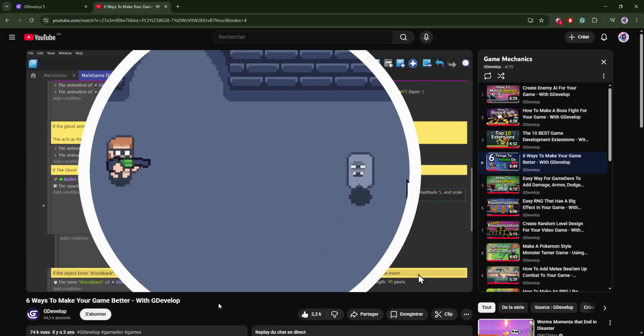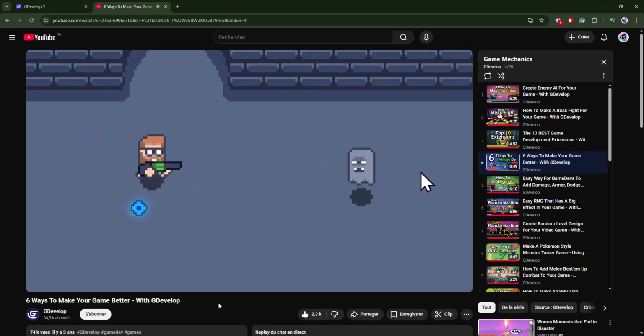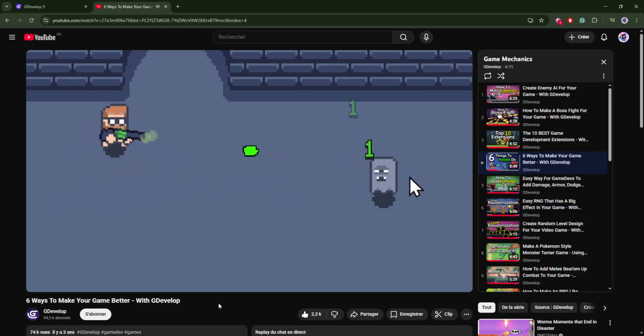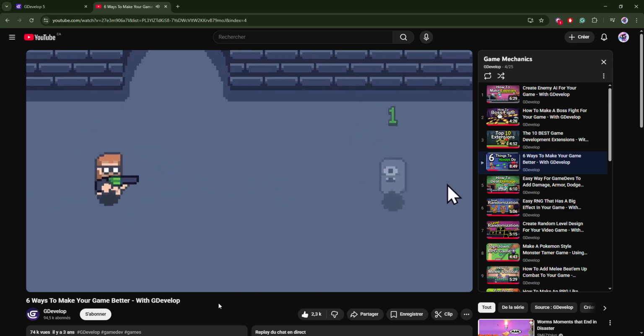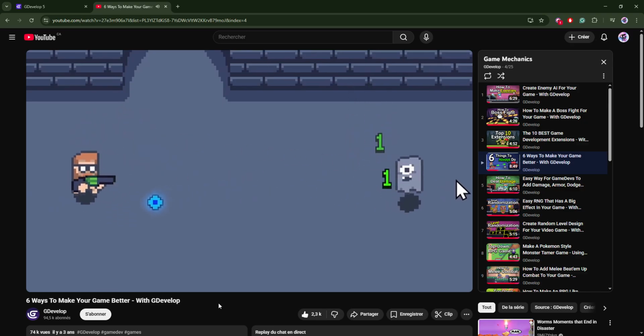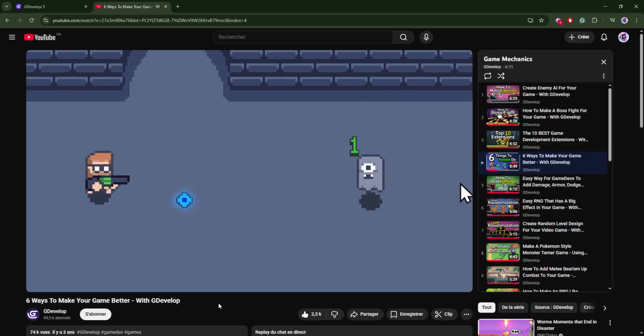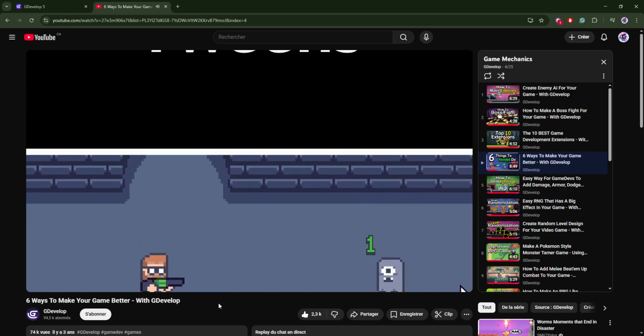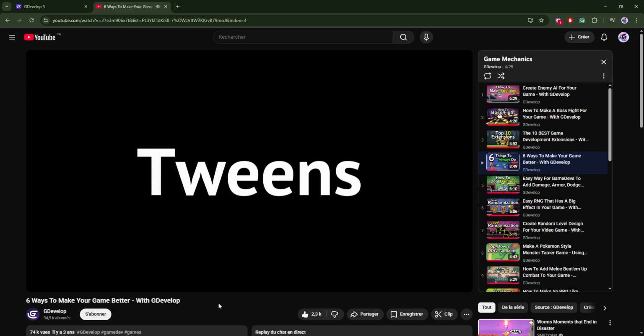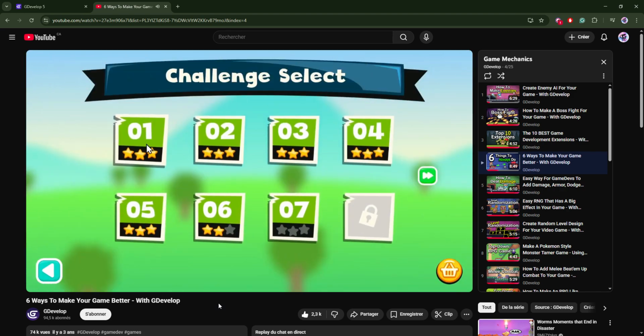So now when I preview that, we've given a very small amount to the gun, and more to the ghost. So when you shoot the gun, it actually recoils in the character's hand, and when you hit the ghost, they wobble. But now the next thing that is kind of like shake is tweens. You've probably seen tweens everywhere. Usually you'll find them at the very beginning of the game in the start menu, when you hover over an object and it grows to show you that it's something you're supposed to press on.